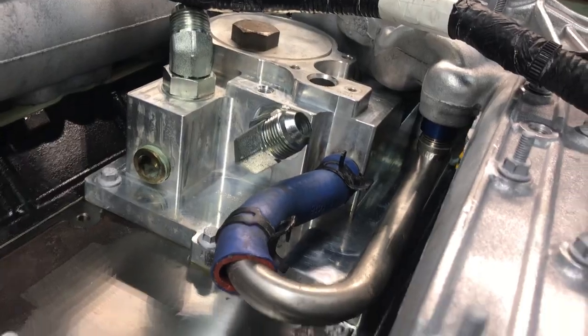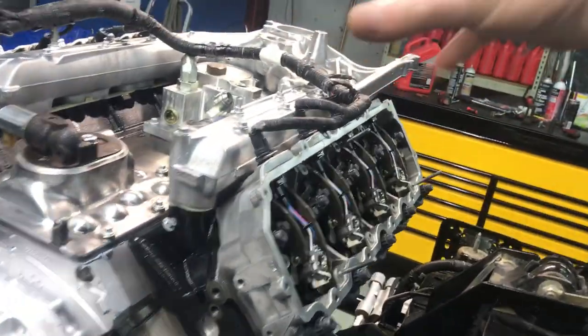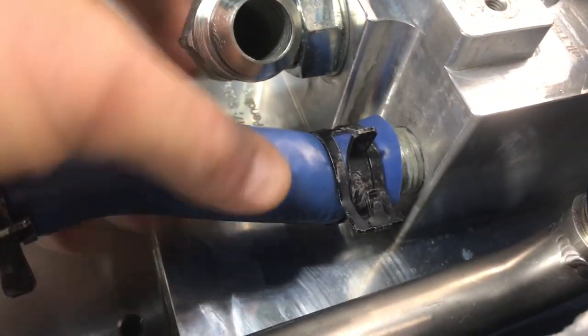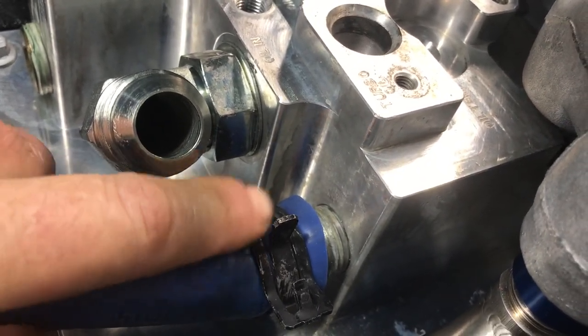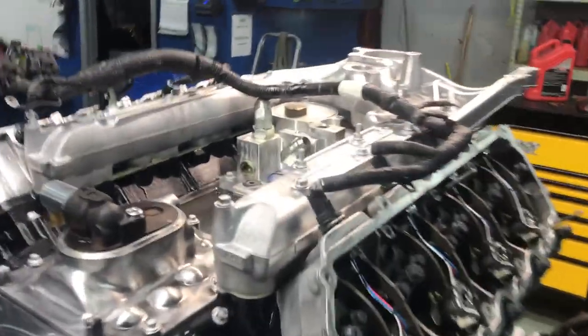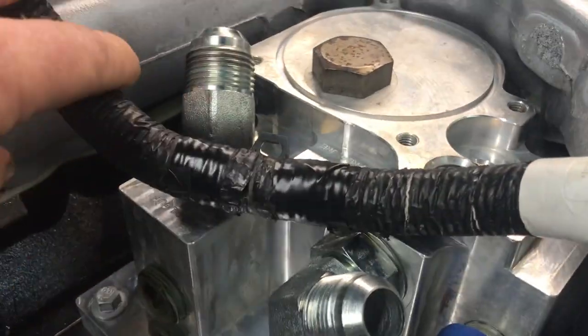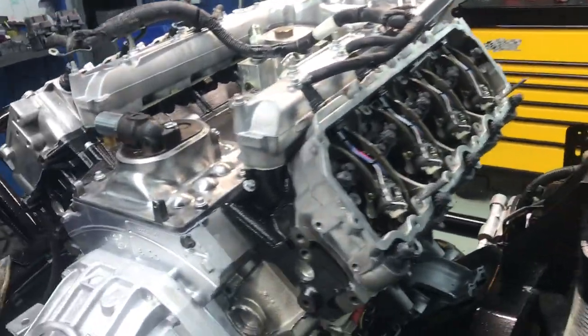I went ahead and bolted it on — I think this is the first one I've ever bolted on. This little hose right here leaks. I make parts to eliminate that whole cluster mess of crap right there with that o-ring. I did line the witness mark back up right here where the clamp was, but the witness mark is a little far — the end of the barb is about right at the end. It would have been nice to push it further in, but I wanted to line it back up where it was.